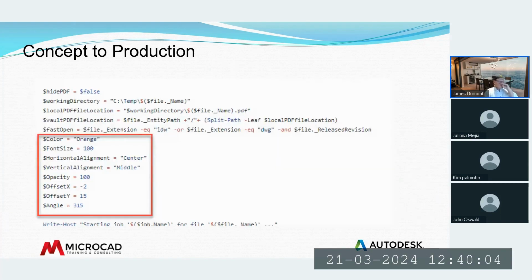Now for the watermark, again, this is code that I took off their website. I just change it. For whatever reason, it's my wife's favorite color, so I use orange. The font size, you've got the alignment, and you just tweak the numbers to meet your preference. And that's all you have to do to take this code out of the box and use it productively. Okay.